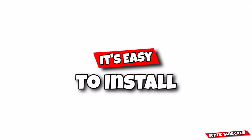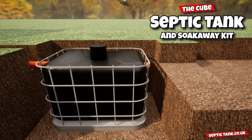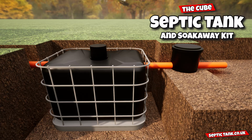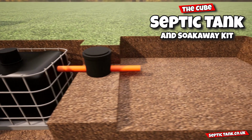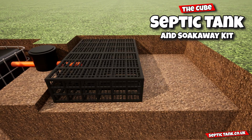The Cube septic tank and soakaway kit is really easy to install. First, put the pipe into the trench, then put the Cube septic tank into the hole. Just slot the pipe into it. Once you've done that, just insert the inspection chamber and put the pipes into the Cube septic tank, and then insert the drainage field crates into the hole.